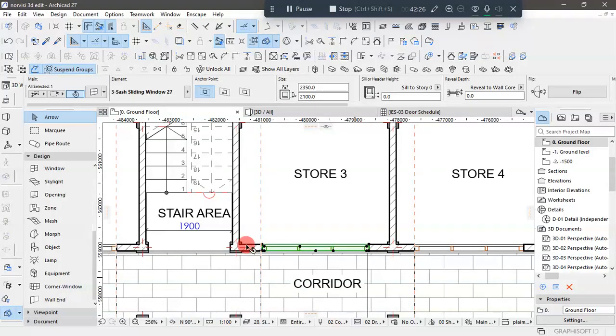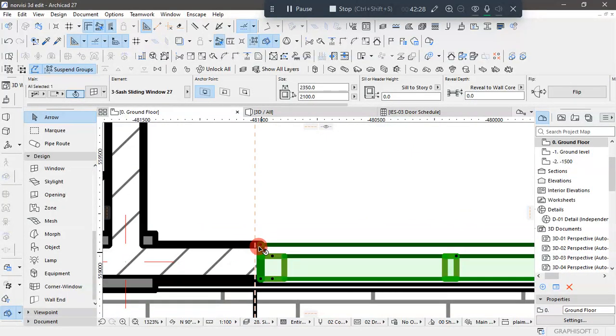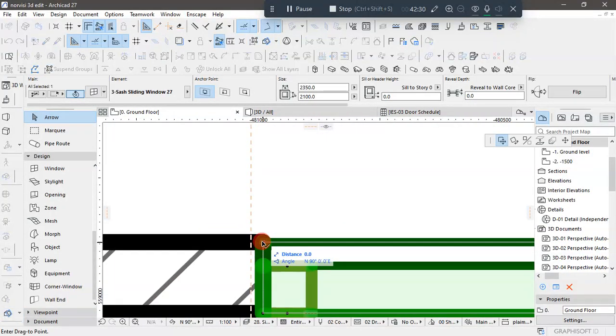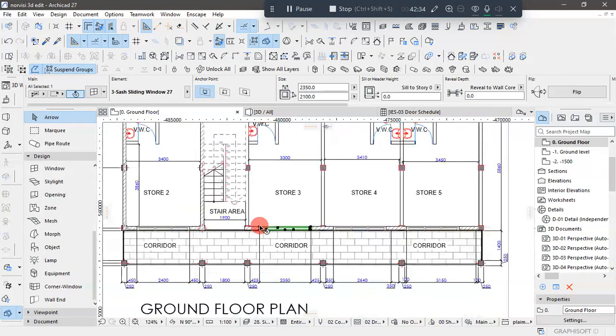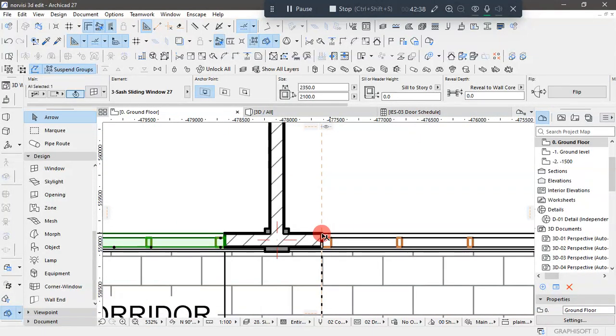I have to make sure that it snaps to the first one. I'll move to this one, this 26. I'll select the middle, then I'll turn it down. This is the first one.